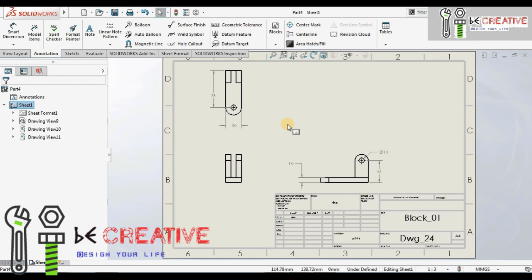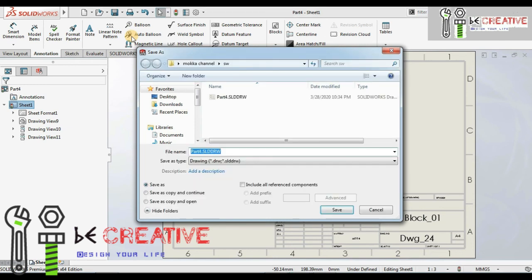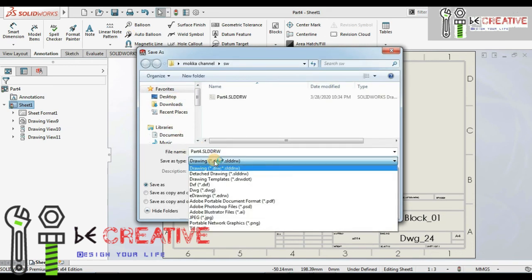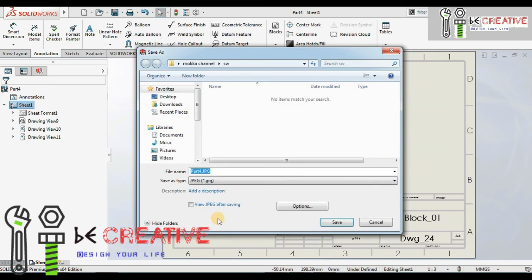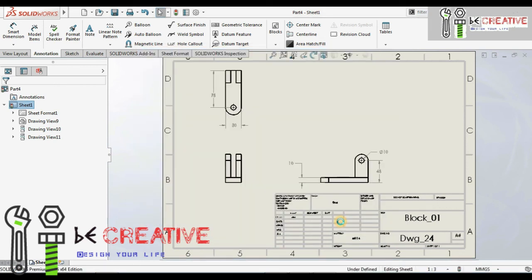And also we can convert the drawing into many other formats like image formats. Again, we have to go for the same option, save as. After that, we can find a few other options in the drop down, and we have an option called JPG. It will be the image format. If we select that option and click save, the drawing file is now converted into image format.